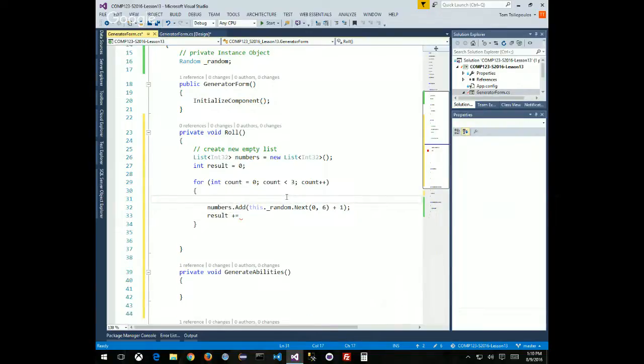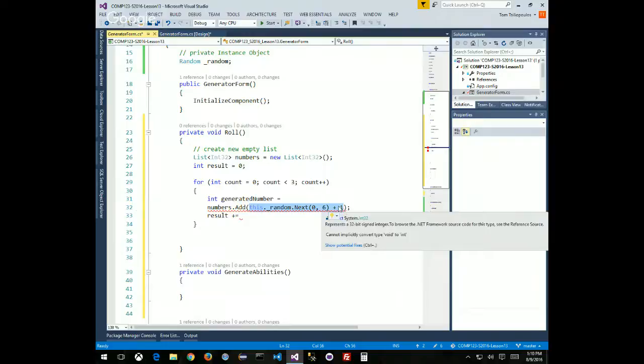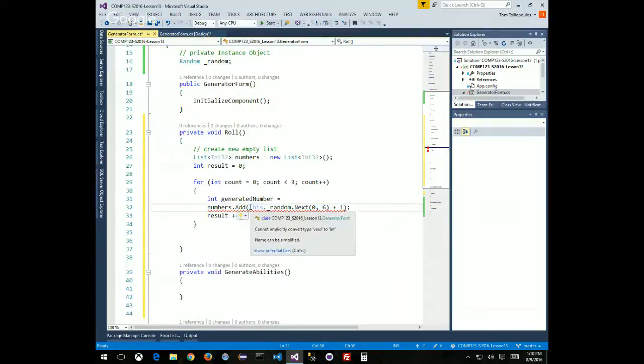So I could say an integer, which is the new number, or we'll call it generatedNumber, equal to, and we'll take this random part here, cut it. I'm just going to try a solution with you here.